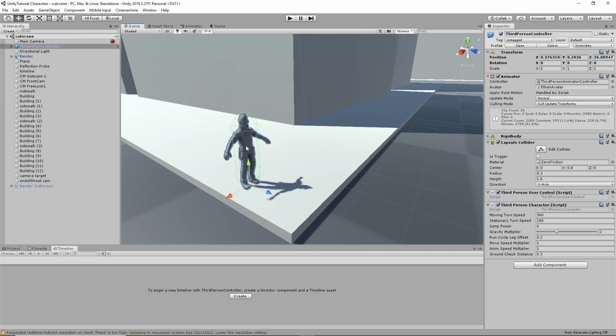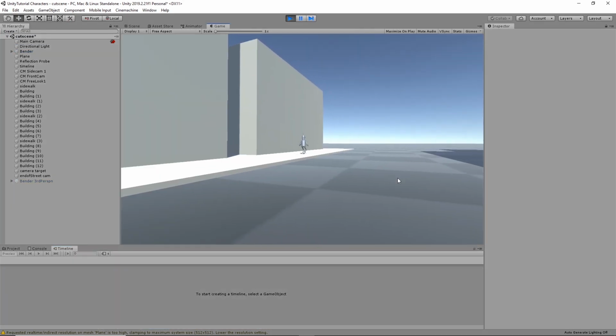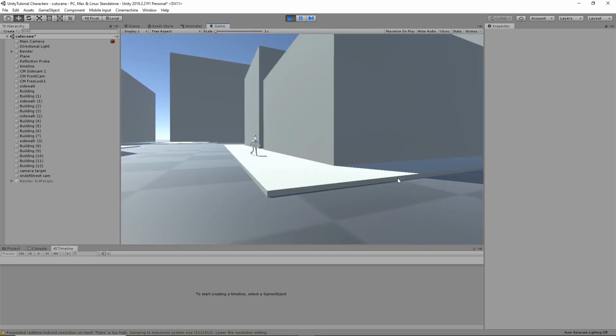Oh, we can get rid of this guy though. He runs, cut to the clip. He's running down the road, stops and looks, waits. And then, you know, maybe we could add like a bus going by here.